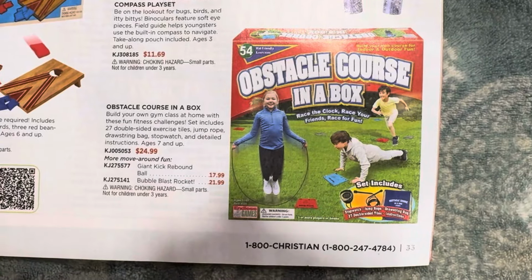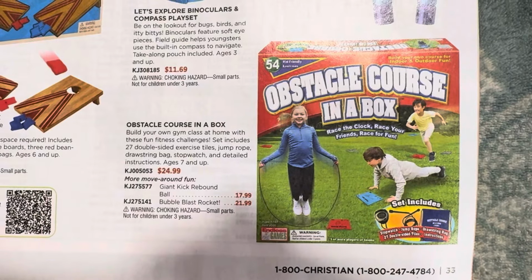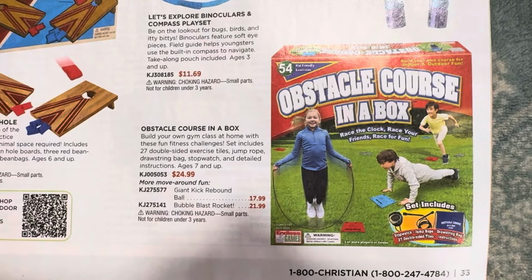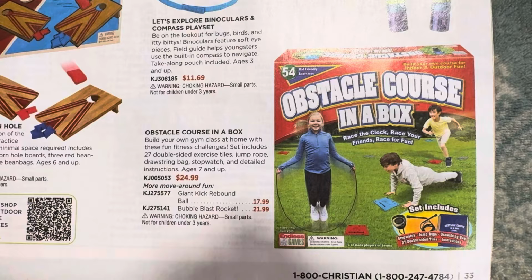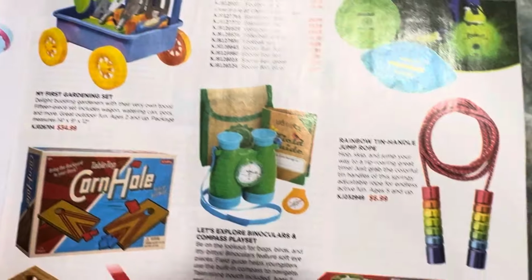Obstacle course in a box. This looks exciting. Although I feel like most of these things our kids would do on their own anyway, like setting up rocks and stones and logs or whatever. But it might be fun to have something to guide them, I guess.